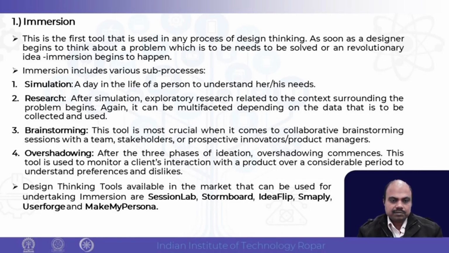Next is overshadowing. After the three phases of ideation, overshadowing commences. This tool is used to monitor the client's interaction with the product over a considerable period and understand preferences and dislikes. Design thinking tools available in the market for immersion include Session Lab, Stormboard, Idea Flip, Snaply, User Forge, and Make My Persona.